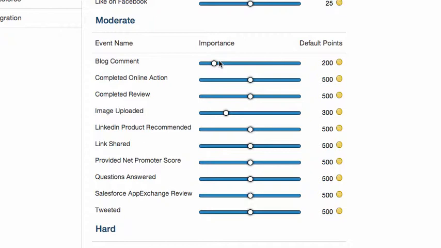In terms of completing an online action, I would reduce that down to 100, because what you're doing here is asking someone to go to a web page. You may just be asking them to go and check out a new blog post or some sort of educational materials. In other cases, you may be asking them to do something specific on that web page. But for the most part, this is used with other areas and other stage types. And I would start with a default point range in the lower range. And if you need to adjust that, you can do that on the specific challenge.